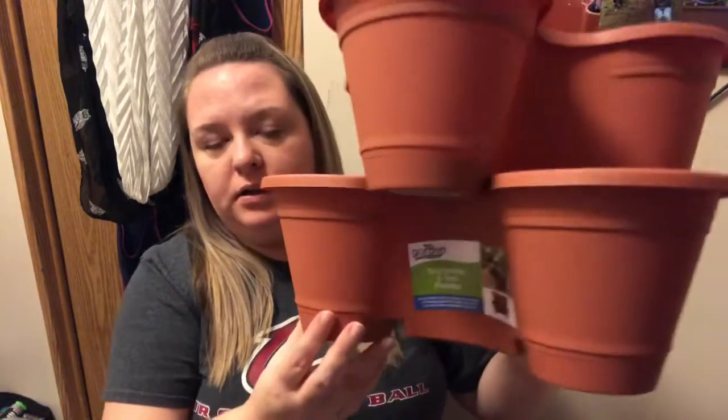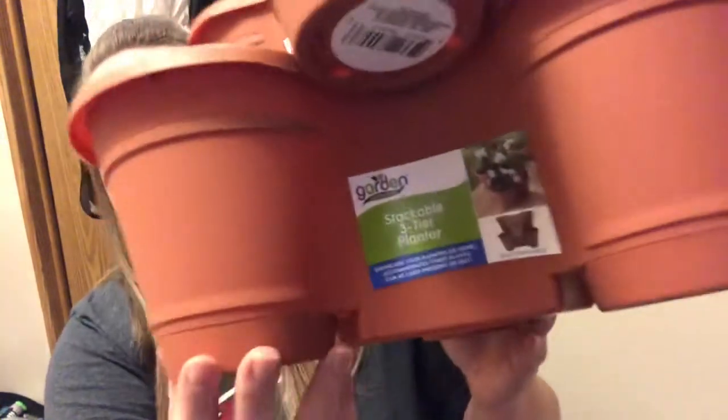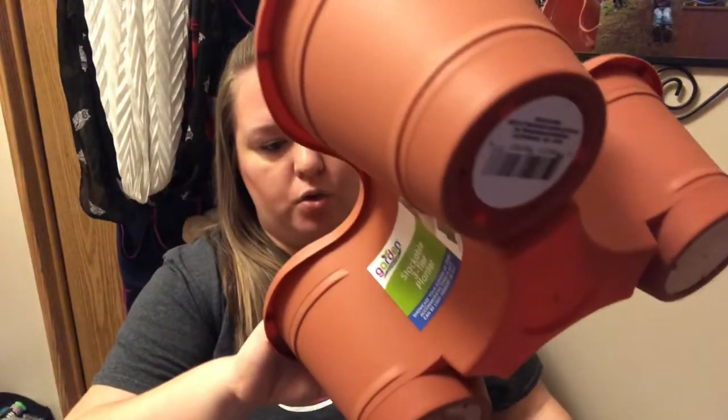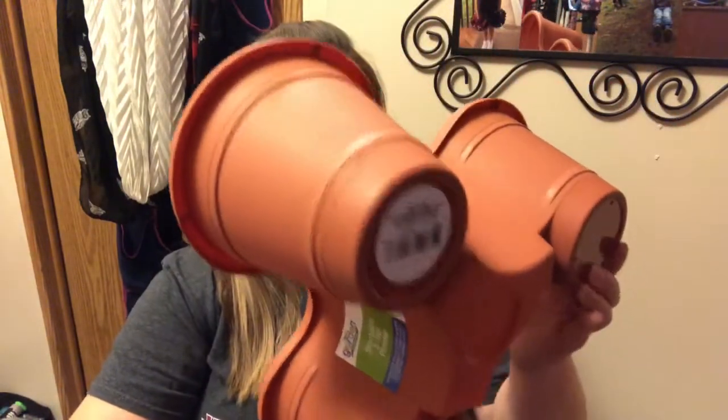So you can make — there's a little picture on the tag showing you what you can do. My plan for these is strawberries, because strawberries like to grow and go crazy. I thought it would be cool to do one plant in each section, then turn it, so we'd be able to do six plants together. They do have little drainage holes on the bottom — you just have to punch them out, and then you are in business.